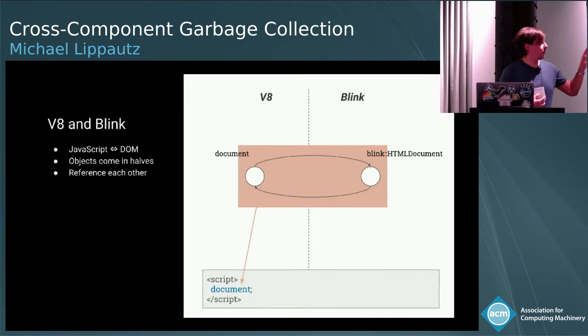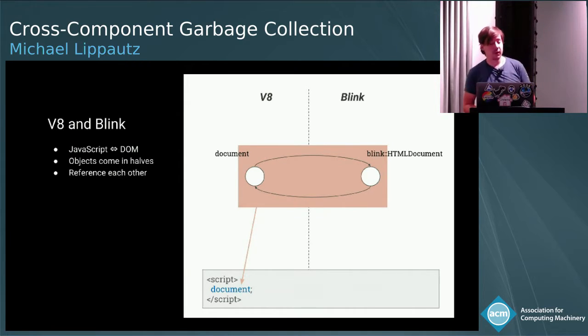And this is the very basic. The web page is represented in Blink as DOM. As soon as you reference something like the document from JavaScript, you get a pair of objects where one side lives in JavaScript, the other one lives in the C++ DOM. All JavaScript operations, like using this object like an array, will happen on the JavaScript object. All DOM operations that are specified in the HTML spec are forwarded to the corresponding C++ object. And these two reference each other and essentially live and die together.